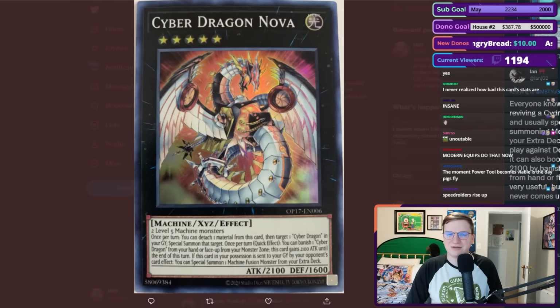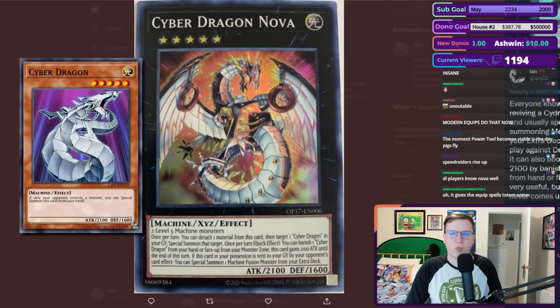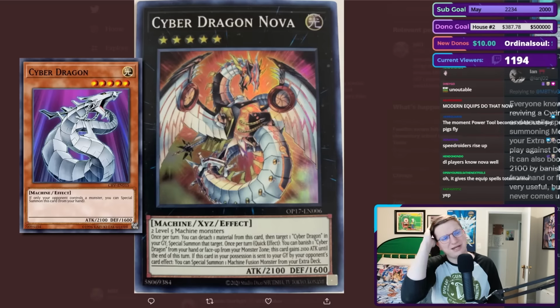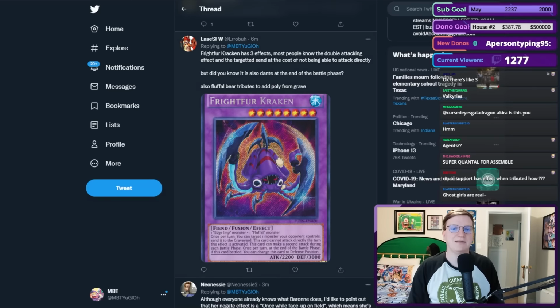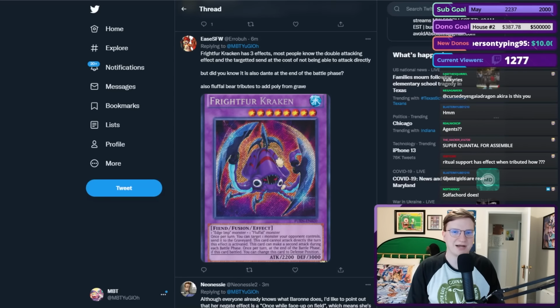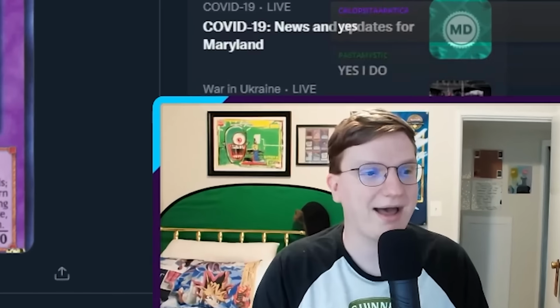By banishing a Sidra from your hand or field, it can gain 2100 attack. I'm getting pranked. There's no way this text was on this card. This is a custom. Everyone knows the double attacking and the targeted send at the cost of not being able to attack directly. But did you know it's also Dante if it makes it to the end of the battle phase? An optional Dante. Why?